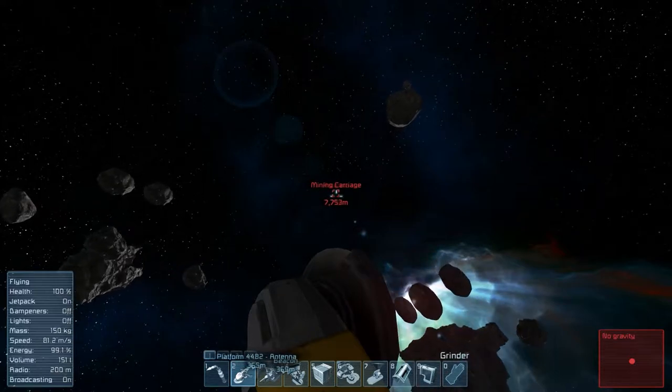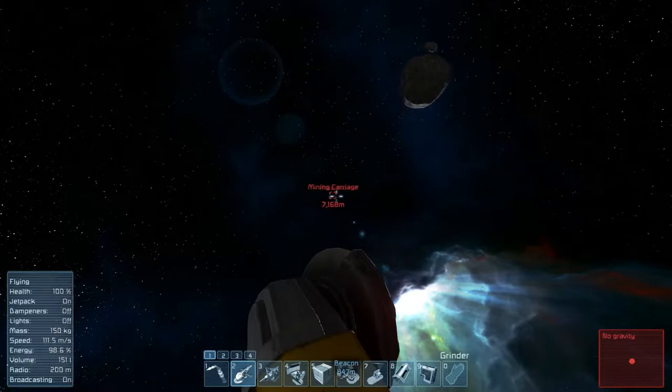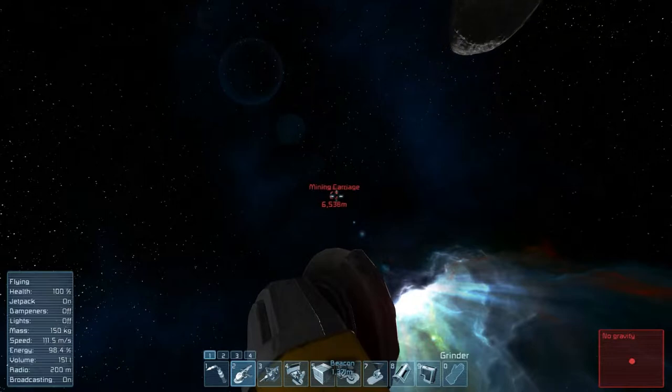And welcome. I'm Zeinder, and here we are playing Space Engineers, and a mining carriage is flying in. This is the lowest tier under the mining category of random cargo ships.